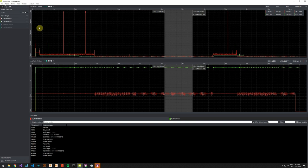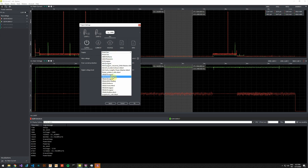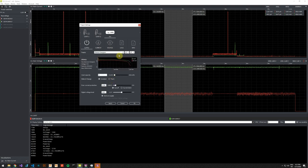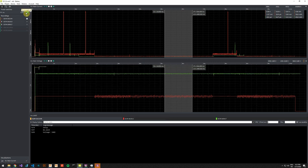I will demonstrate one more thing. I talked about using coin cell batteries. I'll use an additional feature which is called the battery toolbox, which can do a few things, including emulating batteries. So I will select one type of battery that has been defined. I will not track the used capacity of the battery. I will just have a look at the voltage drop. So we start a new recording. We activate the power supply.